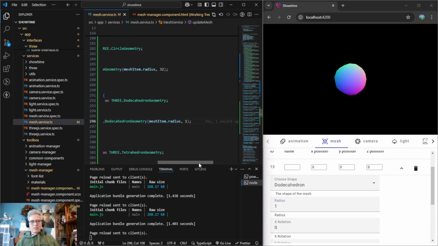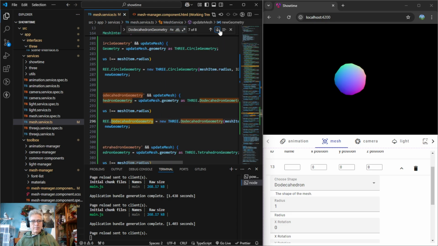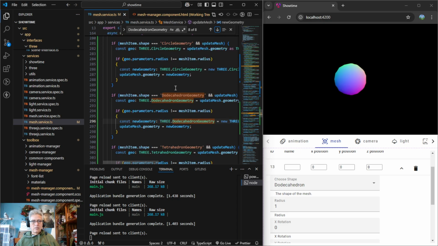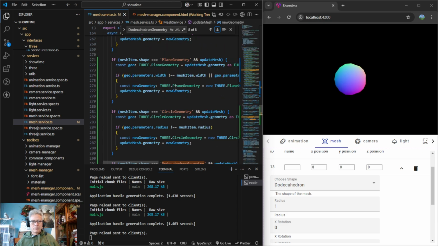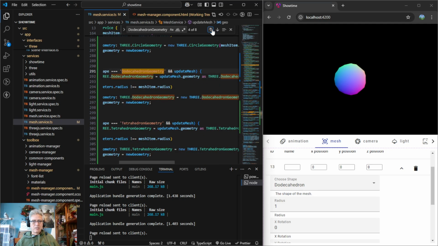Okay, so let's look up the other one and see what that one is doing. Is that one sending it to 1? So this is the part where, oh, there's 8 of them. Okay, so let's go up.